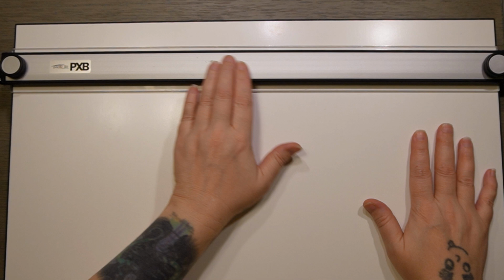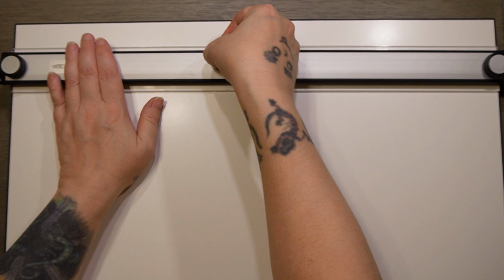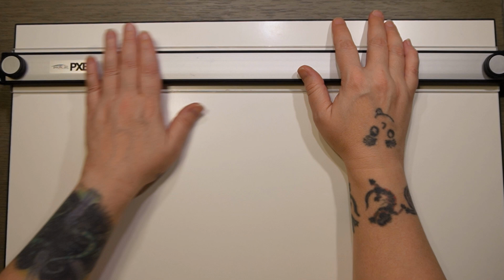So what I got here is this table. Like I said, I can't really zoom out. I'm going to try. It's going to be at a little bit of an angle, guys, but bear with me here. Okay, it's a tabletop drafting table, and this is not cheap. I paid a total of $169.58 off of Amazon for this. And why did I spend that much money? I'll tell you why.